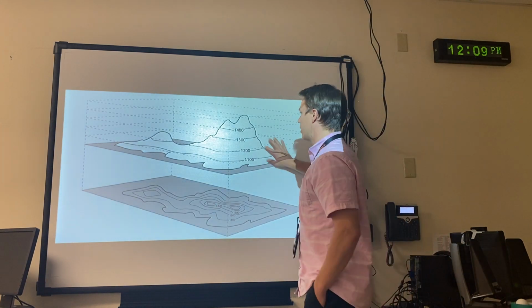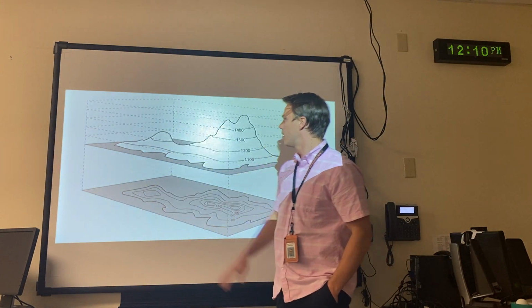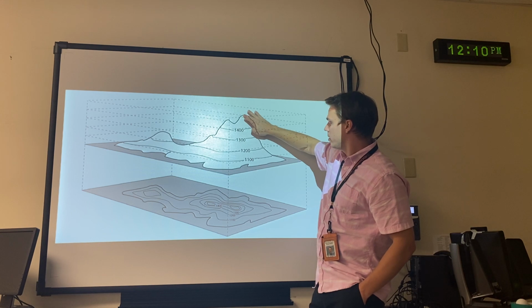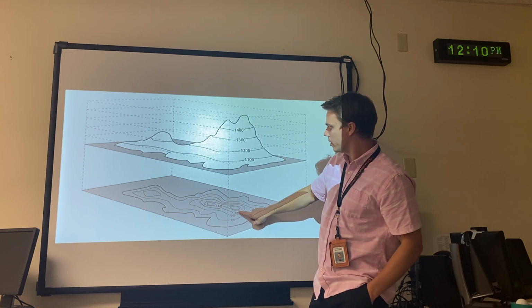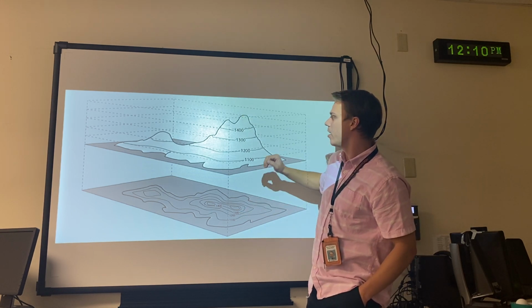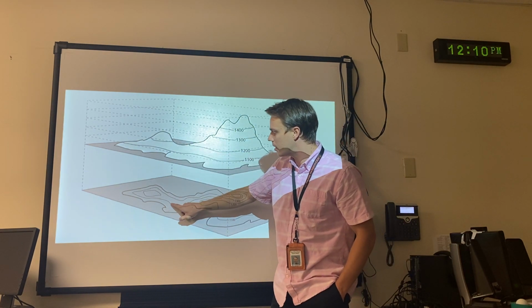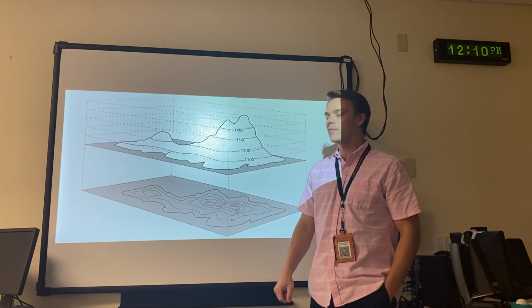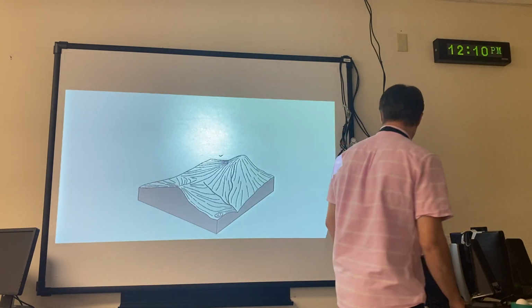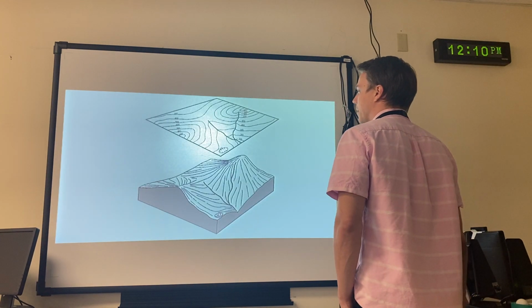Something like this, like an island that's shaped like this, would have the high point here, which is why there's so many circles leading up to that high point, because it gets higher and higher up. And then the actual low point, which is here, is not going to have many circles there, or many lines, okay? So this is the main idea behind contour maps.